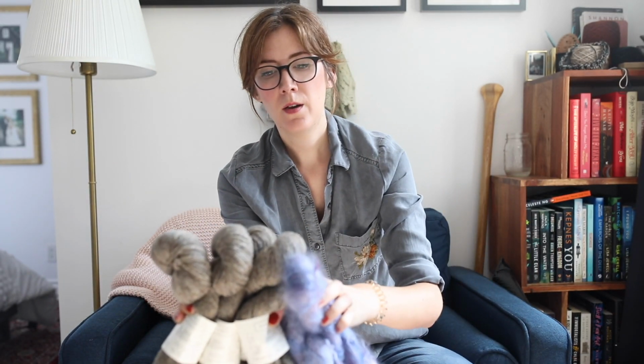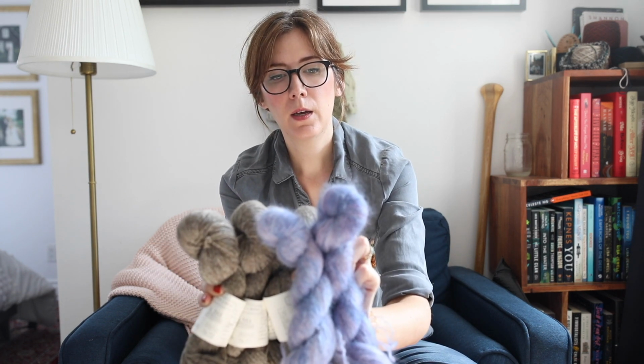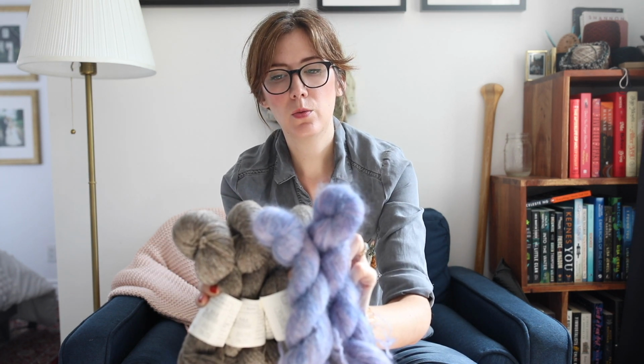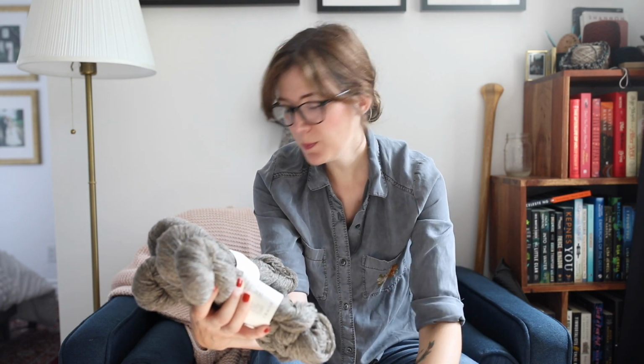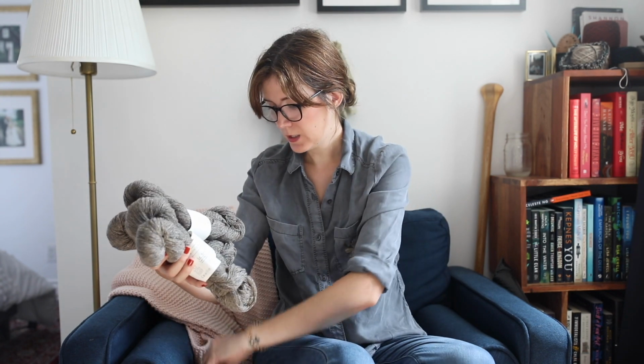One of them is to hold these with narwhal on mohair, which will kind of give it this like cooler tone, which I don't really wear a lot of cooler tones. So not my first choice, but I think that it would be absolutely stunning, and it is good to have versatility in my wardrobe.